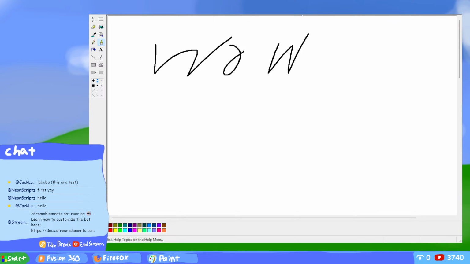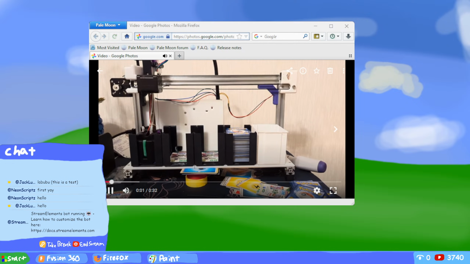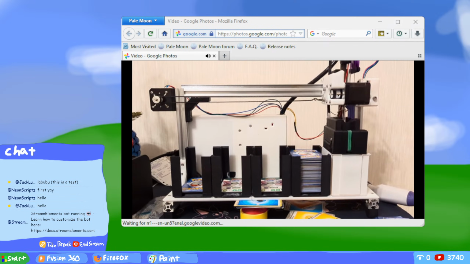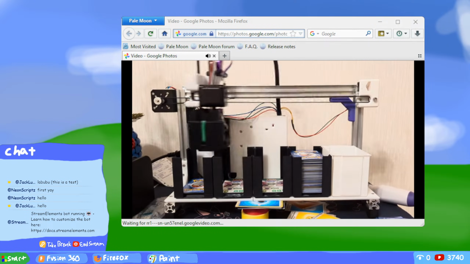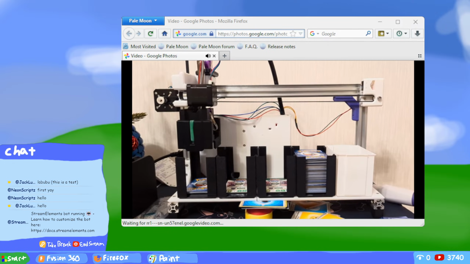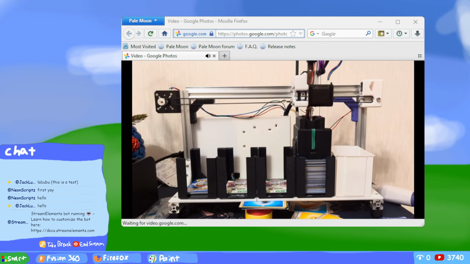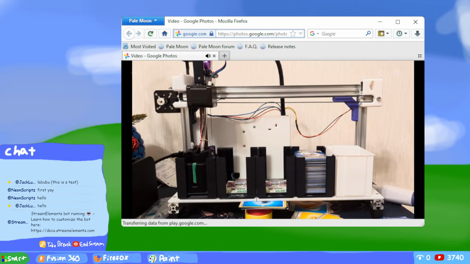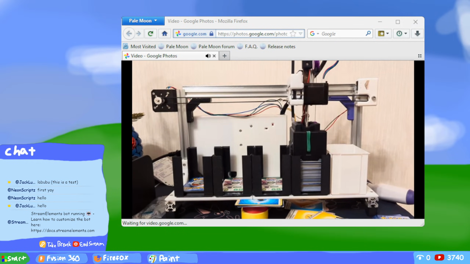Alright, it's gonna make some noise. We don't want that, so I'm gonna close this before it loads. And then we go into the web browser and go to that link. Alright, and then we click this button. There you are. So, this is the card sorting robot sorting the cards. You can hear it. Very quiet. But anyway. So this is what works. I'll just leave that there while I talk.